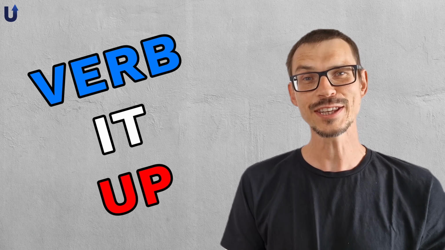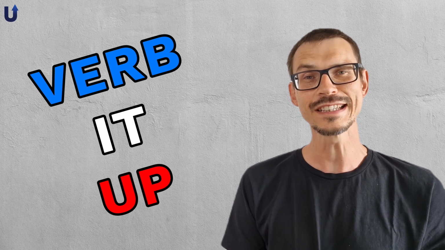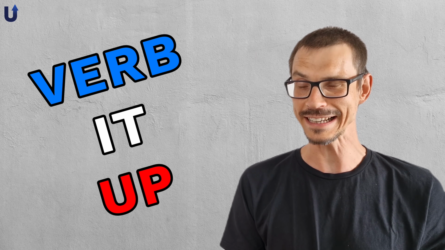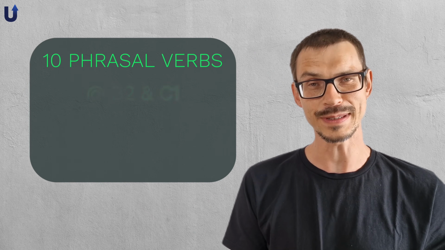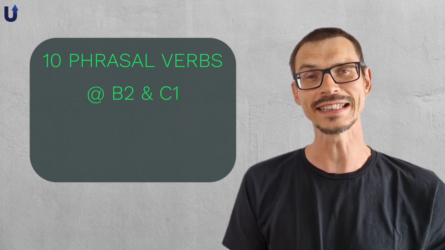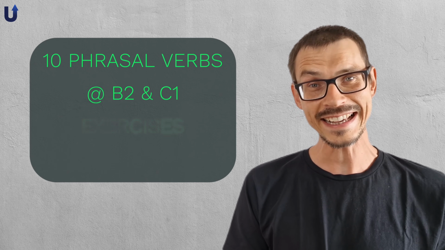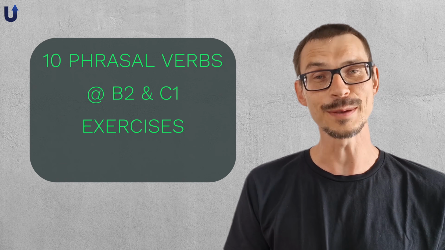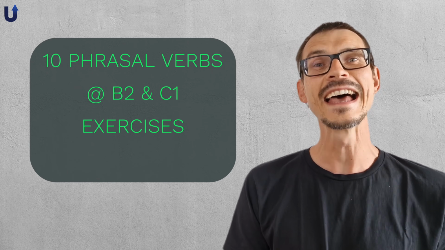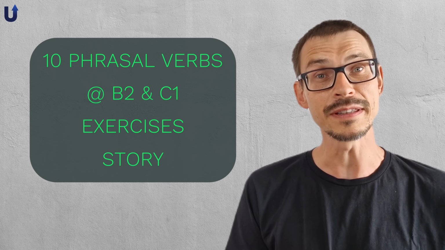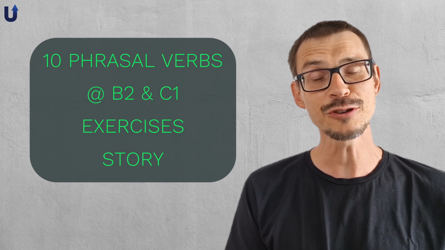I'm Magic and this is Verb It Up, a video series where you'll learn all you need to know about phrasal verbs in English. Today we'll be looking at 10 common phrasal verbs at the B2 and the C1 level. There'll be exercises for you to practice these verbs in their natural context and a story for you to remember them even better. So make sure you keep watching.